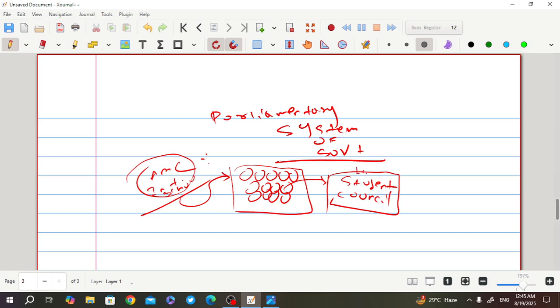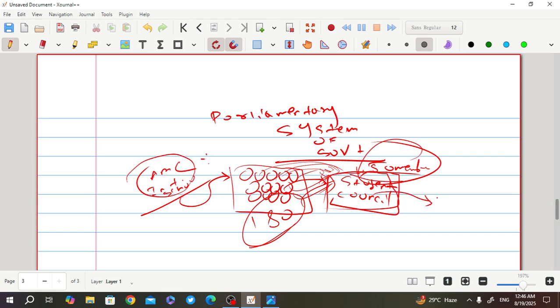The student council consists of, let's say, 1 student from class 6, 1 student from class 7, 1 from class 8, 1 from class 9, and so on, in proportion to the total number of students. Let's say the total number of students is 180. They selected a student council consisting of 50 members. Mark my words carefully: from the 50 members, one of the members gets the lead.